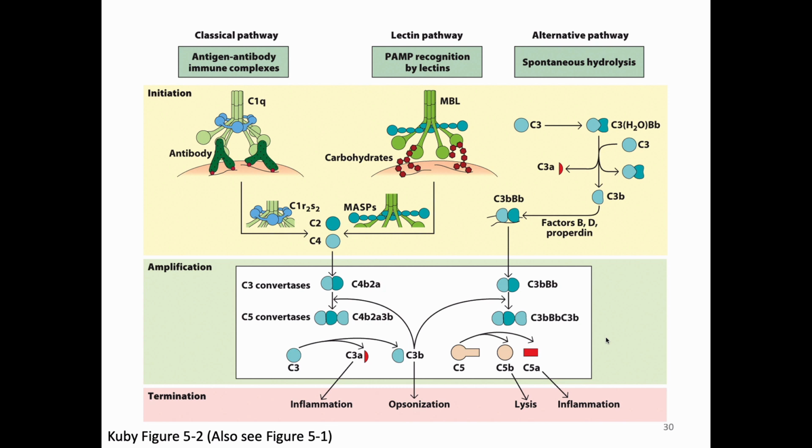I'm going to draw it even more simply first. The way that I'm going to first draw it is to tell you that there are three different ways you start the complement pathway. That's what they're calling initiation up there. So there are three different ways you can start. But if you notice from how I drew this, they all end up at the same place. So we've got three ways to initiate. Then they all get you to the same spot. That's what this is calling amplification.